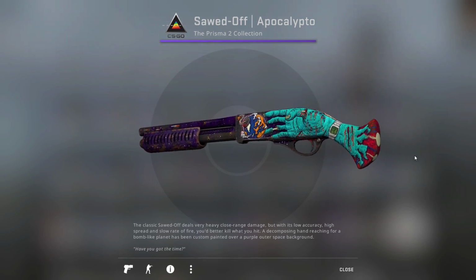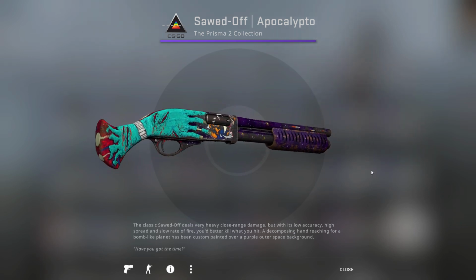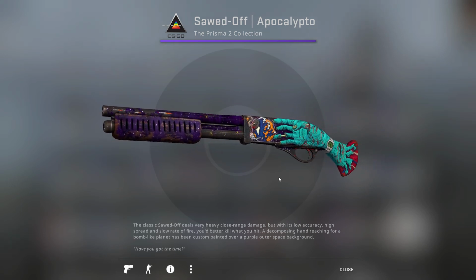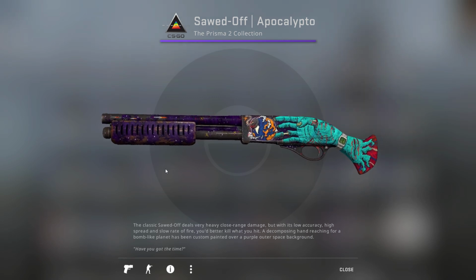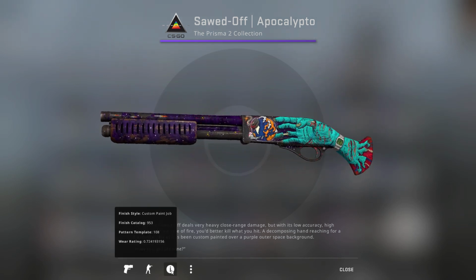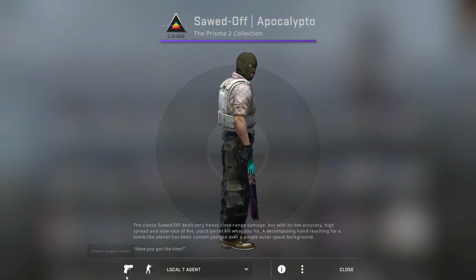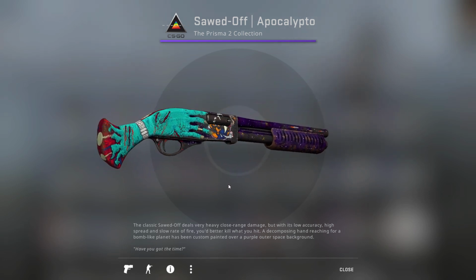2 collection. Good looking skin, lots of color, lots of details, and even in this wear, you can clearly see the pattern. So, you can go for a Battle Scarred that you can really see the design of it, and grabbing the world. Of course, if you want to spend more, you'll get more detail. This one has a wear rating of 0.724. It's a gun that can only be used by the terrorist team, and we'll see it in action in a few moments.